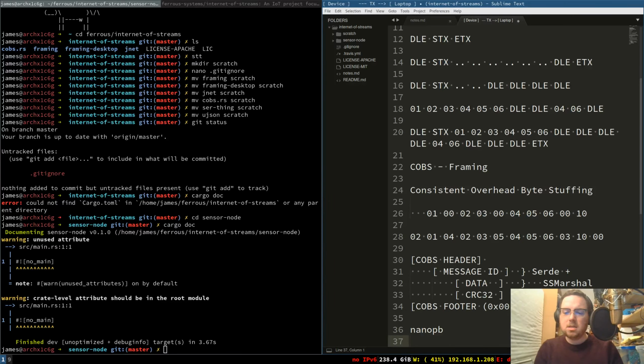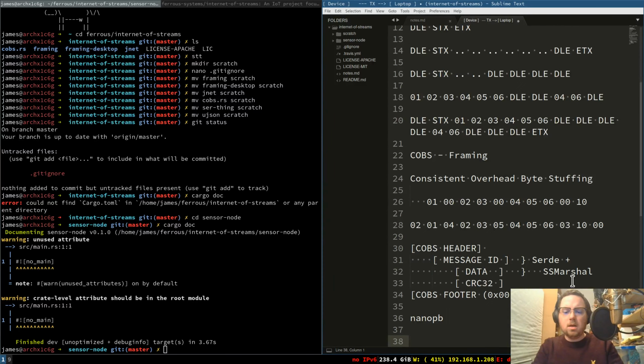So the idea is to use something like Serde or ssmarshal. Jamesmunns has also written a cool library called ujson, so MicroJSON, where he's got some much leaner parsing and serialization of JSON data. So we may take a look at that too, just because using JSON is a little more verbose, but it's easier for a human to read until I have tooling that does all of this.